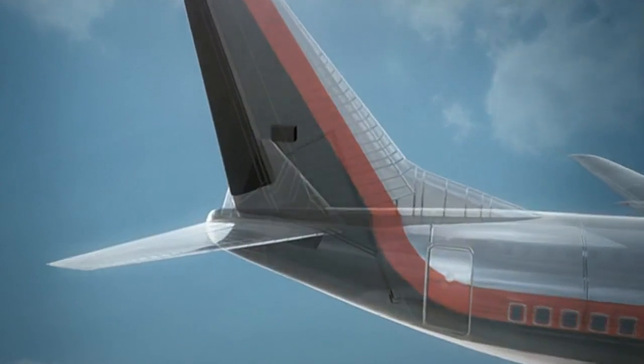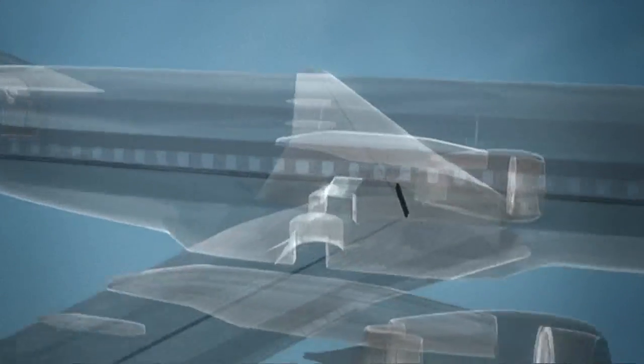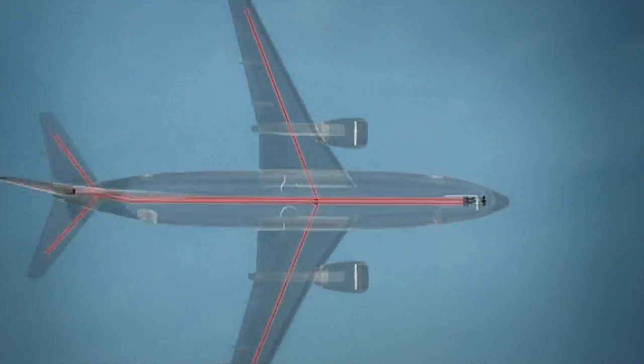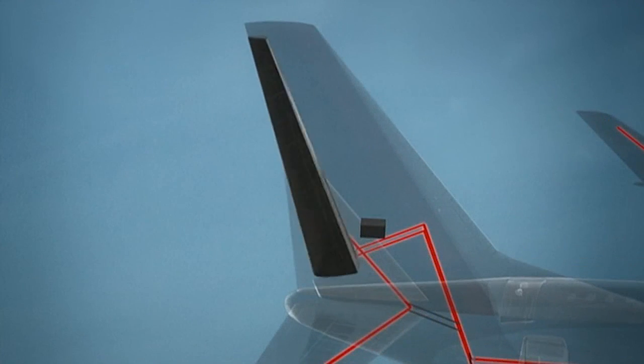Luckily, one vital component is still reasonably intact. This is the Power Control Unit, or PCU. Used constantly during flight, especially during landings, the PCU performs like a car's power steering. When the pilot pushes on a rudder pedal, the PCU uses hydraulic fluid to convert the gentle movements of a pilot's foot into the pressure needed to move the 737's enormous rudder.